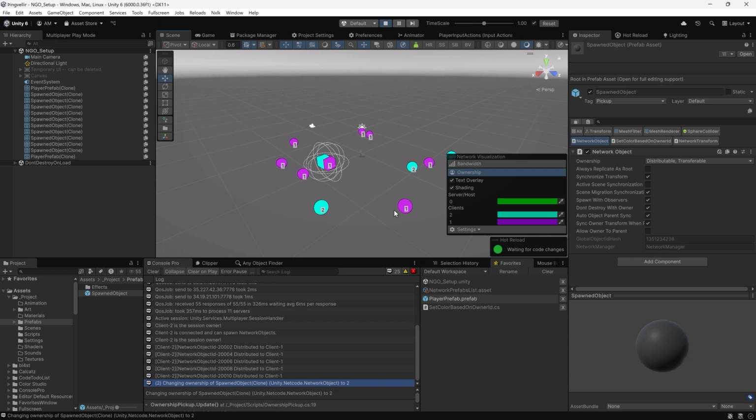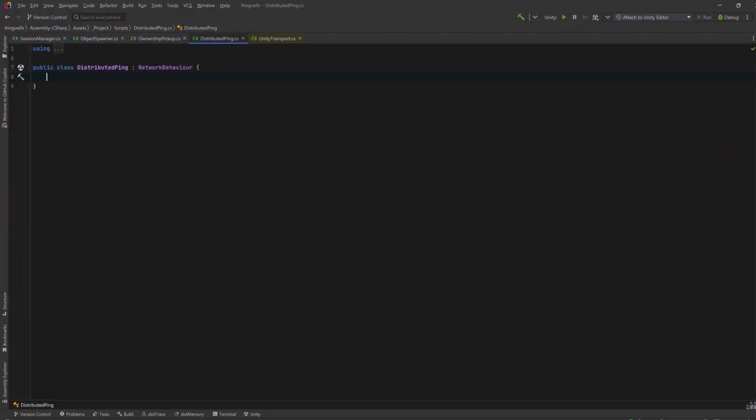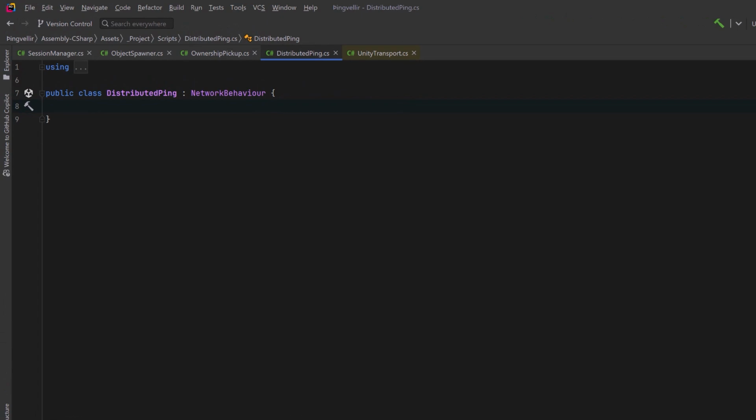So latency might be one reason you want to transfer ownership, but how do you actually know what the latency is between these different players? Unity's actually built quite a nice ping tool already, but let's build a lightweight version of it. We don't need the fancy GUI and everything. Let's call this class DistributedPing, and let's say I want to make a ping 30 times a second. We can keep our results in a dictionary that we can key by client ID.